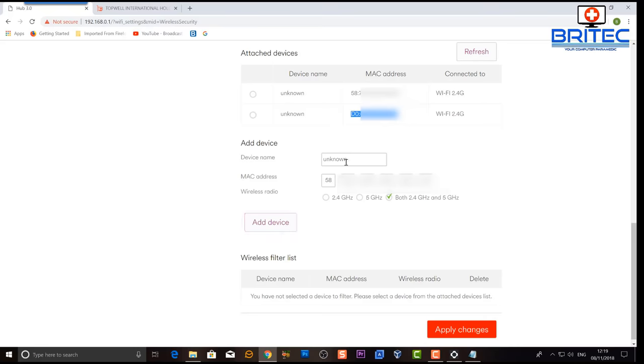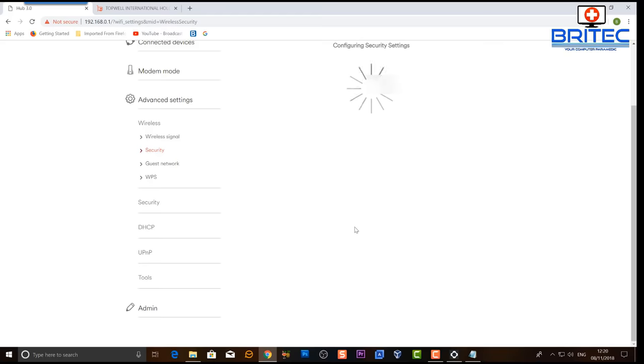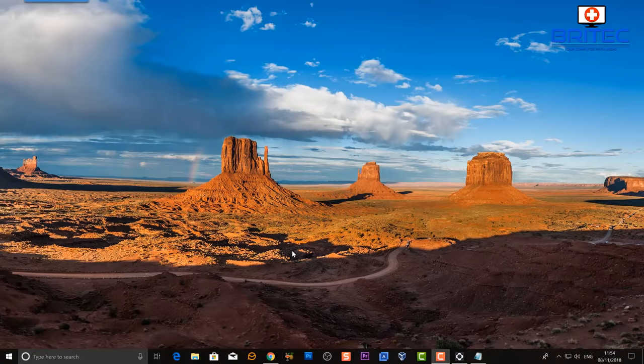So what I'm going to do is quickly copy this MAC address here, and I'm going to put in unknown and paste that into here. I've sped this process up just to hide my MAC addresses, and you can also remove them just as easily like that. And that's pretty much it. That's how you can add and remove wireless MAC addresses from your network, and you can monitor who is connecting to your network and stealing your Wi-Fi.